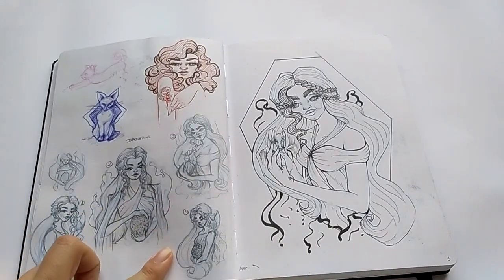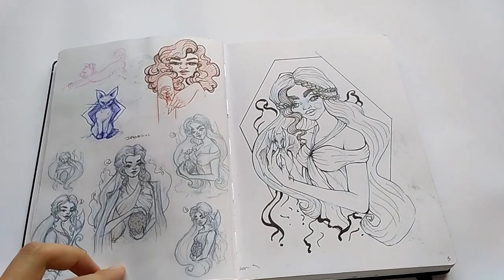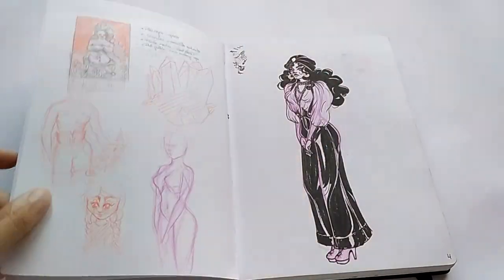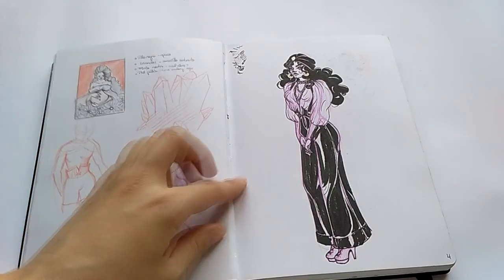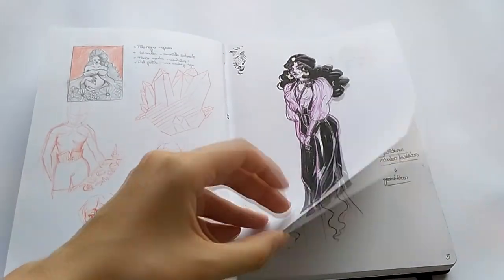Some quick sketches for Daenerys Targaryen. I let my followers decide on Instagram which one they preferred, and they said 3, which is this one. I did it a bit bigger and did a final piece. Some more sketches. This is a thumbnail for an oil painting I did. Quick sketch for a class drawing.